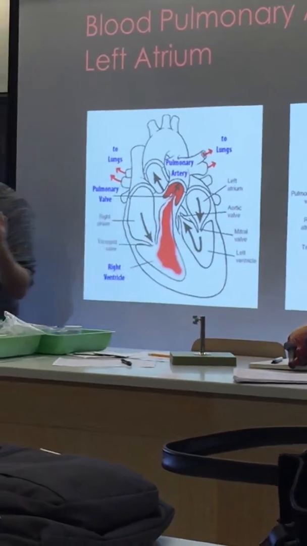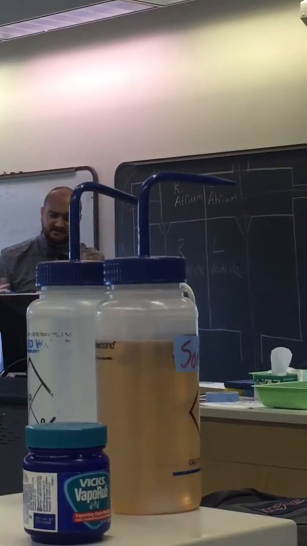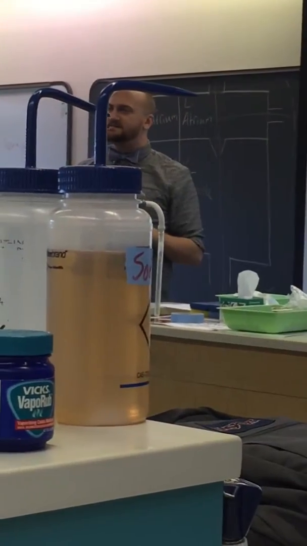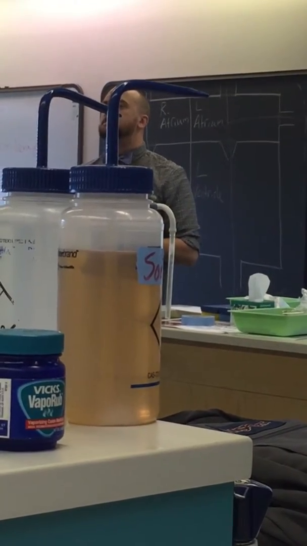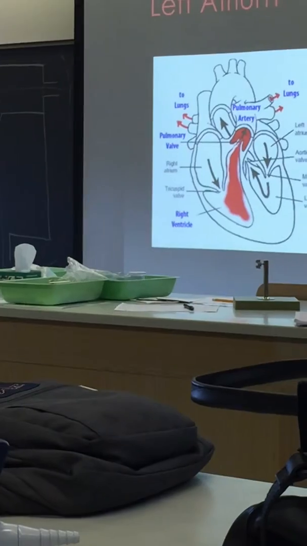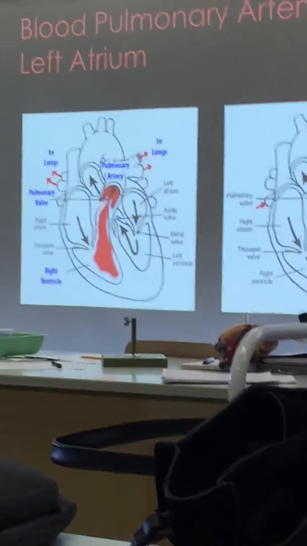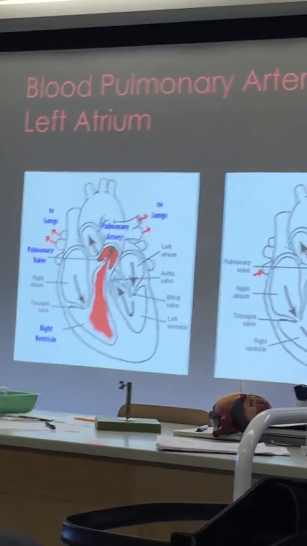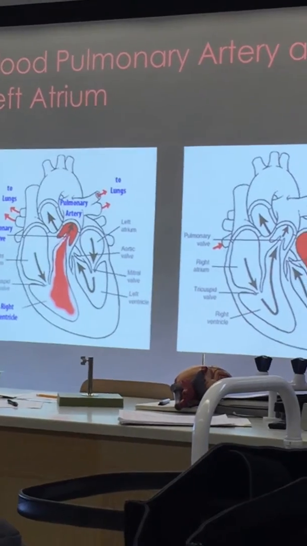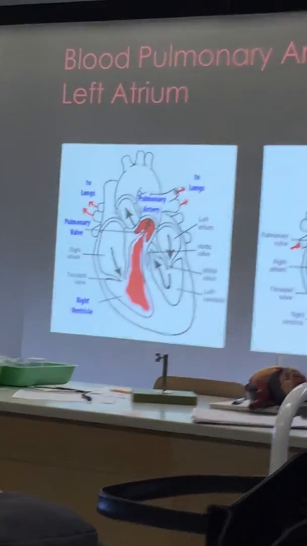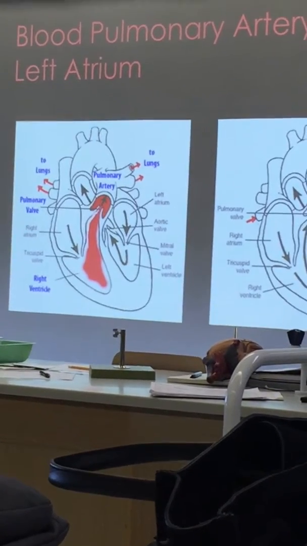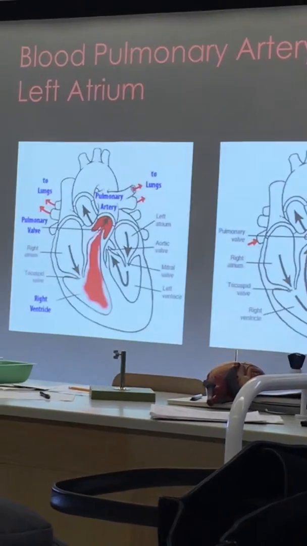Now, a side note, this isn't one of the steps, but it is kind of important. So, does anyone know what the difference between arteries and veins is in general? Be careful with oxygenated and deoxygenated, and I'll show you why. The thickness of the wall is one of the differences, but what about what direction they carry the blood?